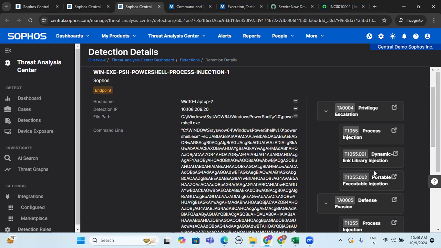From initial access, using the process execution technique, the dynamic link library injection technique, the portable executable technique, and other techniques also, using process or script control. Once he gains the user level of access, maybe using a brute force attack, then by doing all these injections he will get the higher level of access.